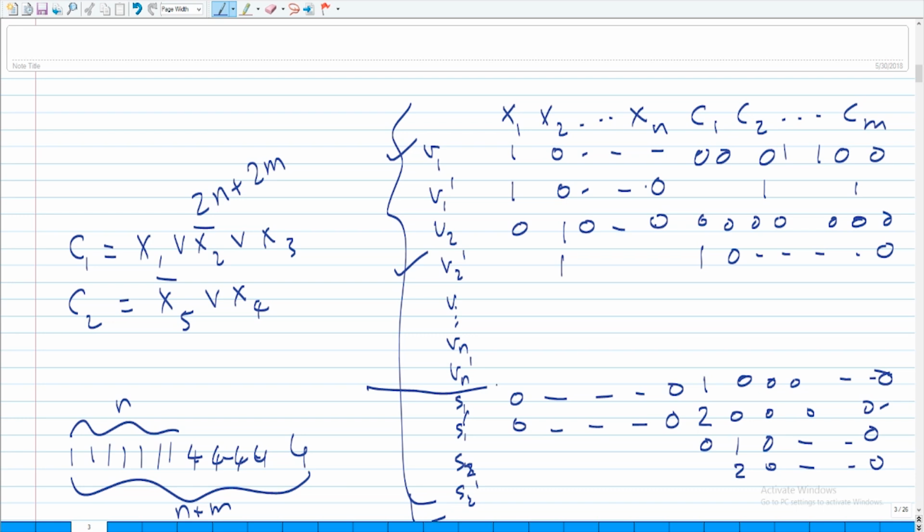Whatever I have picked, since it satisfies C1, at least you would have gotten a 1 from here. What are the 3 possibilities you could have gotten from here? 1, 2 or 3, because maybe 2 variables satisfied, maybe 3 variables satisfied, right? I want to have room for all the 3 possibilities.